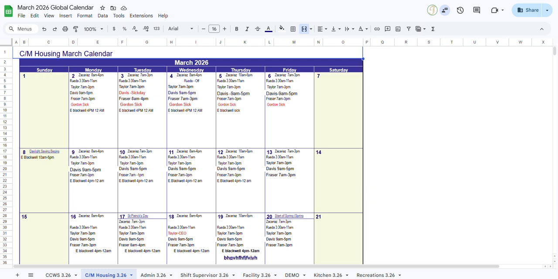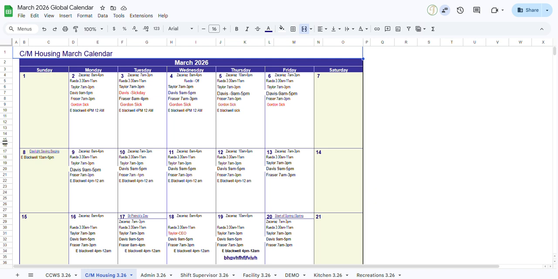Second thing, or third thing actually, don't copy and paste, or I prefer if you don't. But if you have to copy and paste, which I know is going to save a lot of you some time, there's a right way and a wrong way to do it. First thing you don't want to do is copy from the weekday to the weekend. And what do I mean by that? So let me give you an example.